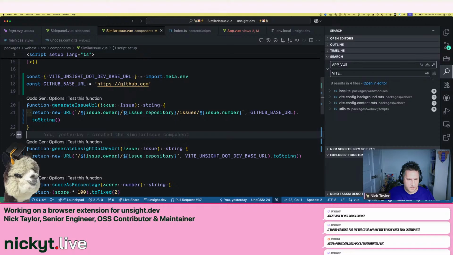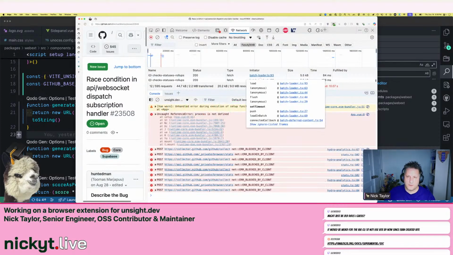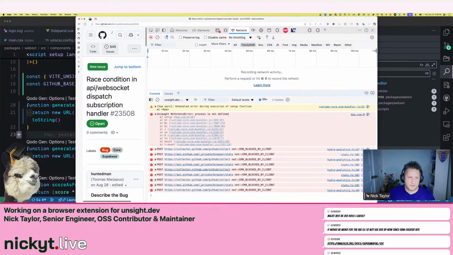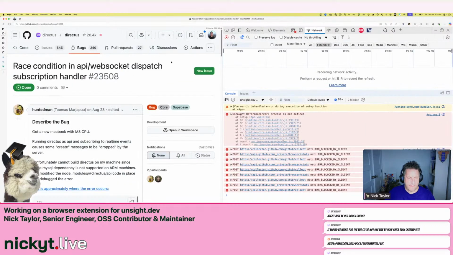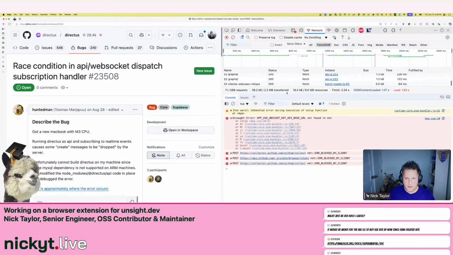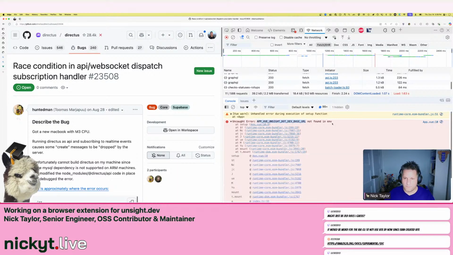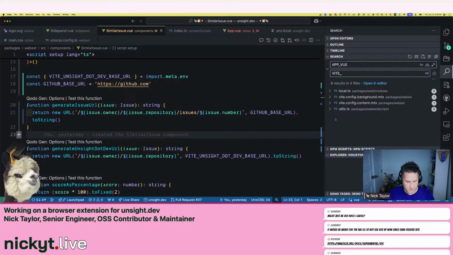No compilation errors, none of that source map error stuff. So let's reload the extension. Let's clear. And I'm going to refresh, and I'm hoping to see something in the network panel. No. Okay. App view insight not found in .env. That's okay, because it's not supposed to be app view. I think I changed all those.